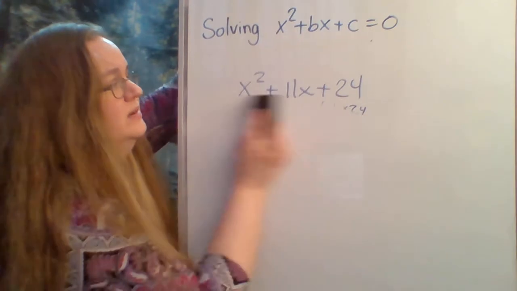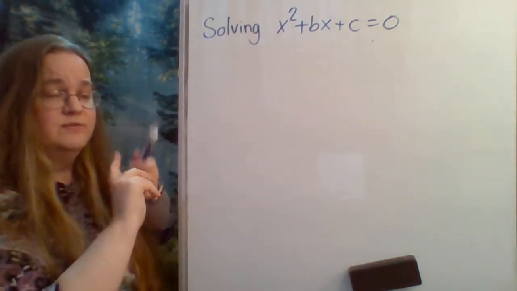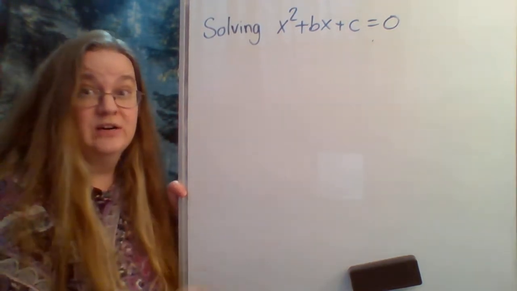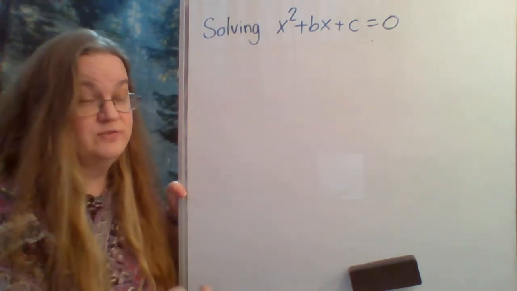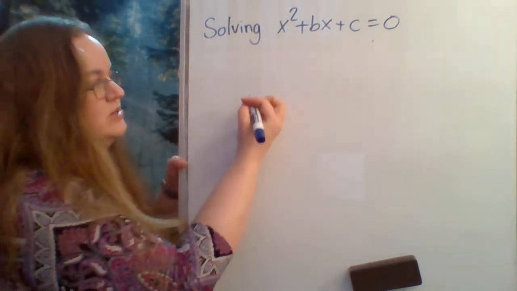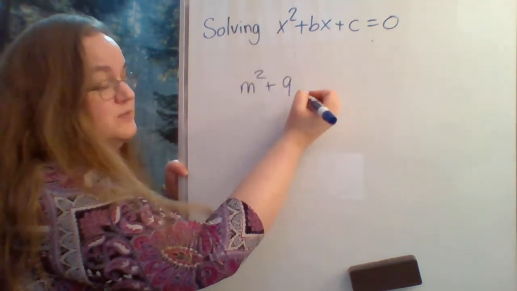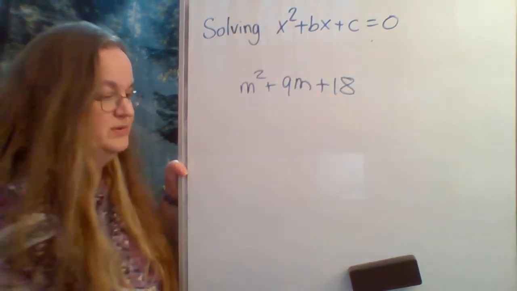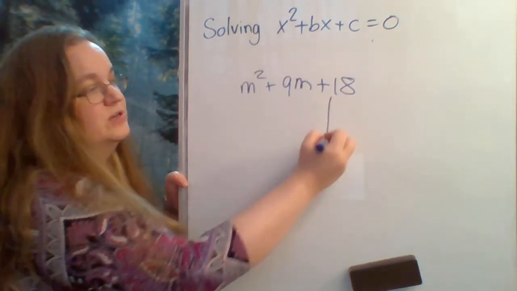Okay, again, C is the last term, and so I'm looking for those factors of C. This is where, if you're really comfortable with your multiplication facts, it's going to be much, much easier for you to do this than if you're somebody who's a little bit shaky. Okay, so let's look at one more example of when they're both positive, and then we're going to look at some other examples.